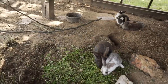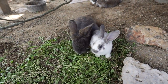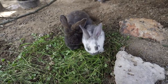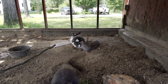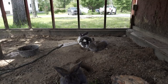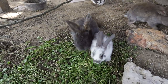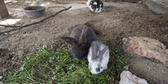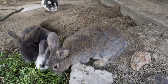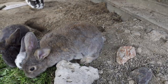Hey little fellas. That's Mama, our oldest female rabbit that we breed, and one of the recent babies. We call them growouts. Back over there is Carrot on the right. She's another Mama we breed. And Lincoln, our buck. Purebred Rex. A beautiful thick coat that we like from the Rex. Mama is a conglomerate of a Rex and some kind of lion head. And I believe Carrot is also some kind of mix, but I'm not sure what kind. You can see the orange fur mixed in there with her.